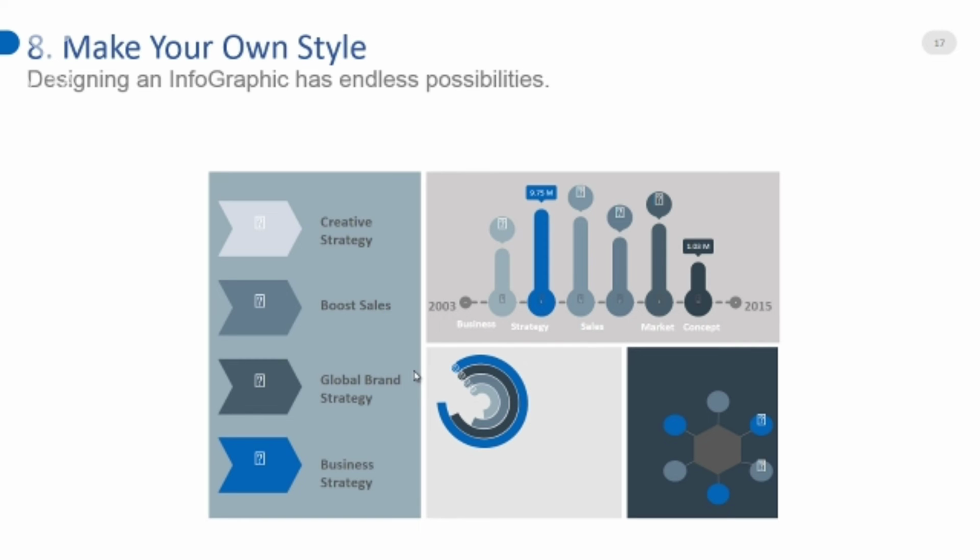You could even take 1 through 7 and combine a few and mix and match and see how the combination affects your infographic. You could split test it, you could see what works, and then what works with your audience, stick with that. Don't go all out and pick other different types. Figure out what works, what doesn't work, and stick with what works. By developing your own styles and mixing and matching what works for you, you'll be able to figure out what works for your audience. And like I said, different audiences are different, so find what works and stick with it.